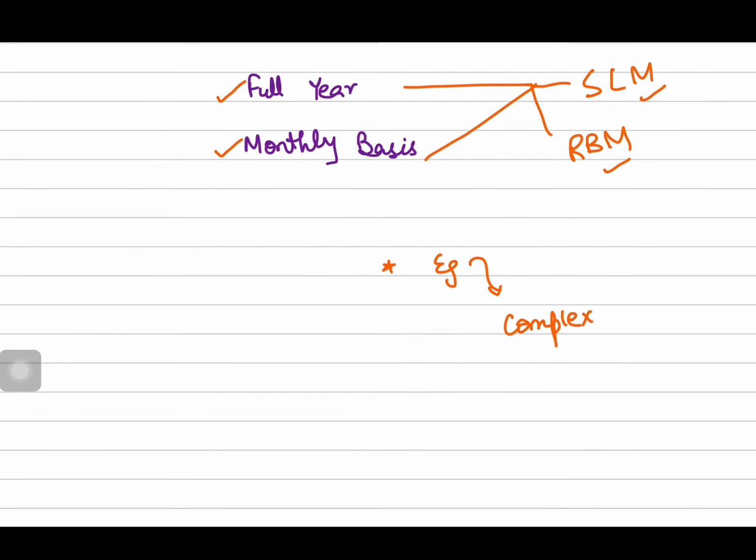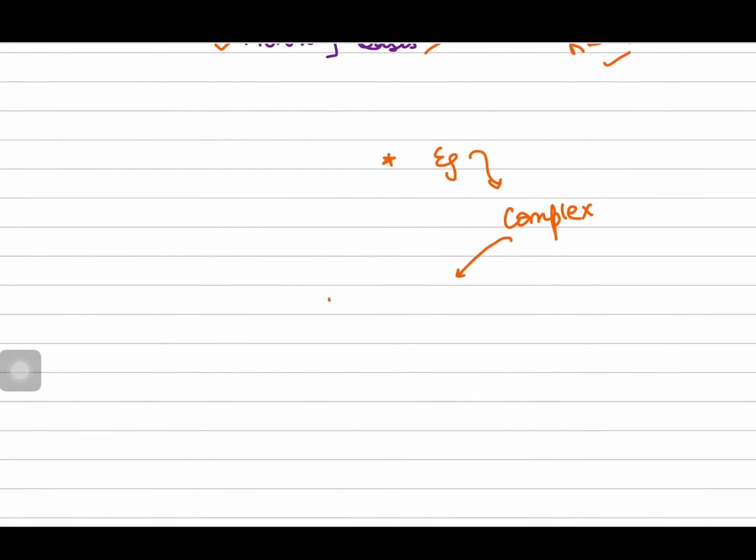Now, why is that a complex example? This is because first of all, the year end is different in this example. Previously the year end used to be 31st December, which is a lot simpler when solving an example. For a different year end, in this example we will be learning about that as well.